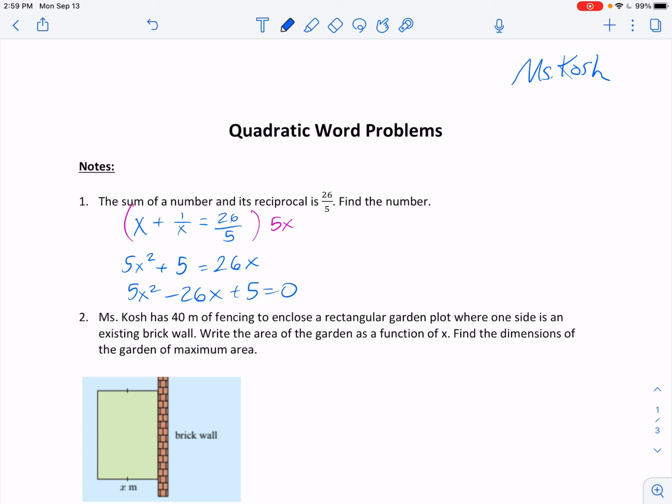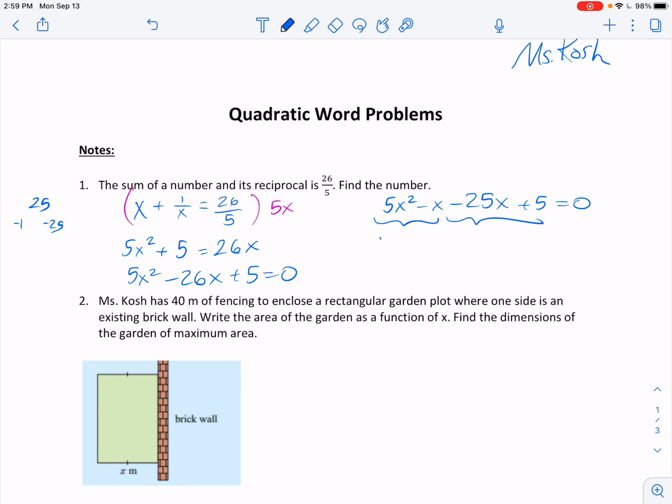I can think through this as, if I look at 5 times 5, that is going to give me 25. What will multiply to give me 25 and combine to give me negative 26? Well, negative 1 times a negative 25 will give me negative 26, so I could rewrite this if you'd like to do it this way. It is not the only way to do it. I'm splitting my middle term, and now I'm going to factor by grouping. X comes out of the first two terms, leaving me with 5x minus 1, and then a negative 5 comes out. I keep in mind I always take out whatever that sign is, leaving me with 5x minus 1. Therefore, this is 5x minus 1 times x minus 5 equals 0.